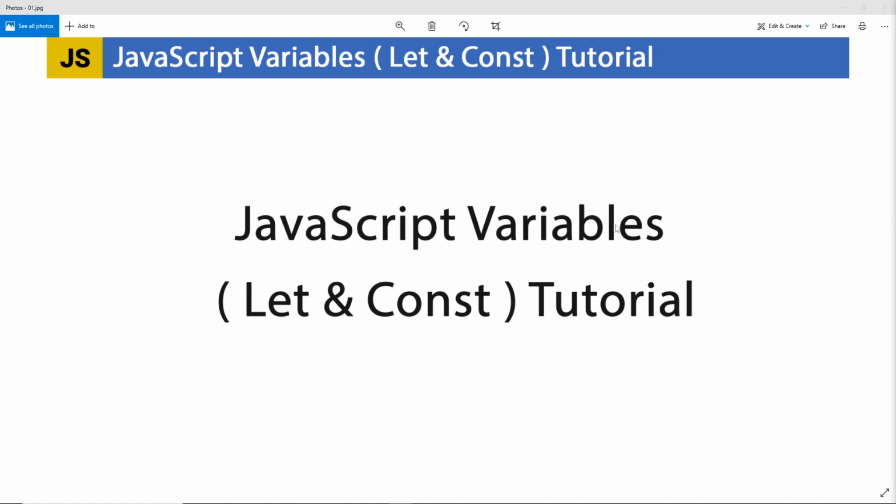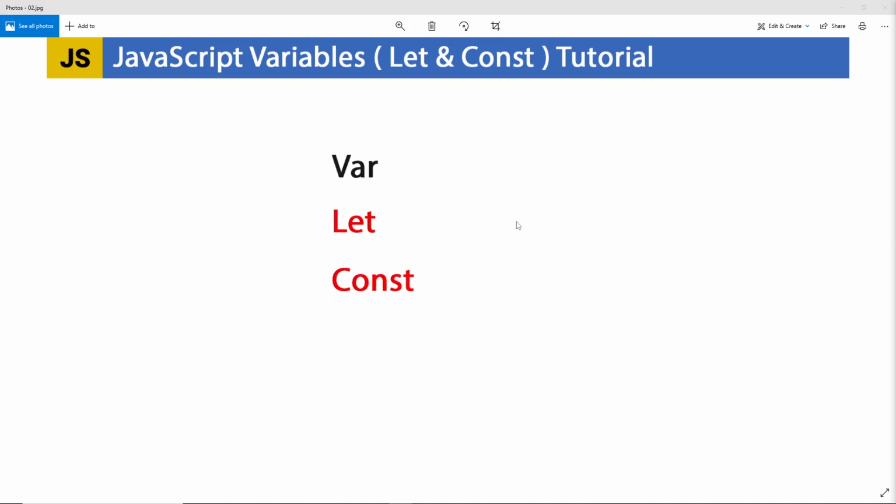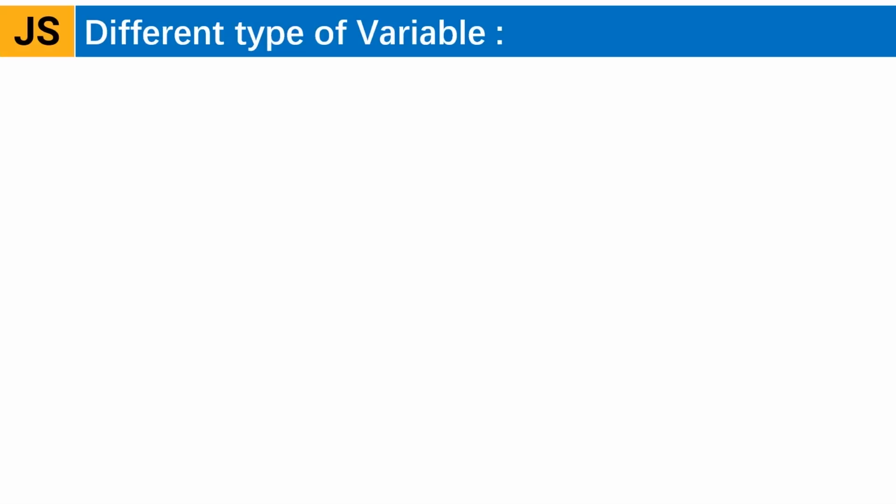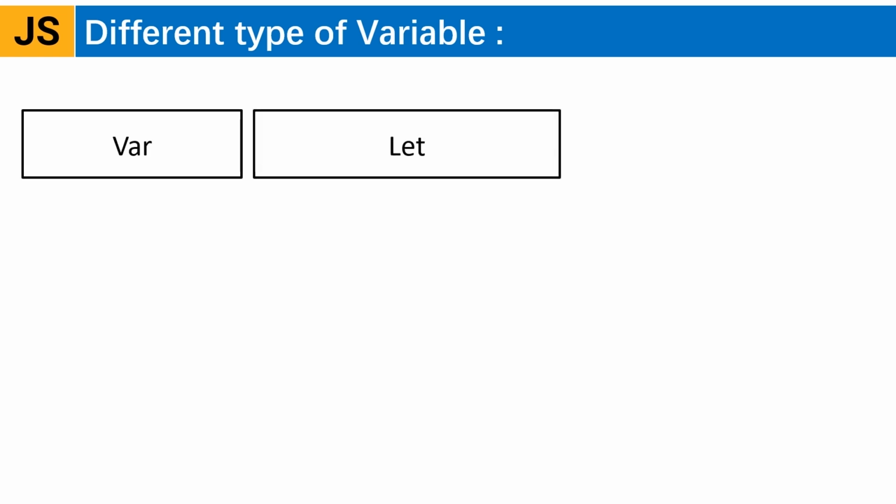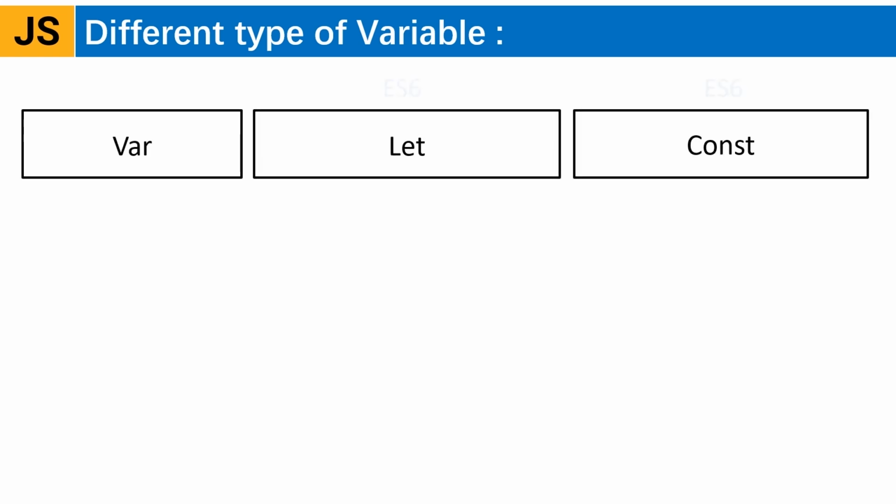Once again I'm back with a new JavaScript tutorial, and in this tutorial we are going to learn let and const variables. In our previous tutorial we covered the var variable, but in this one we are going to cover let and const. Before we start the practical, we need to learn the difference between all of these three variables. Advanced JavaScript usually has three types of variable: var, let and const. Let and const were introduced in the ES6 version. Today we will learn the difference between all of these.